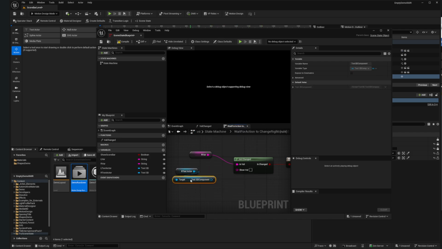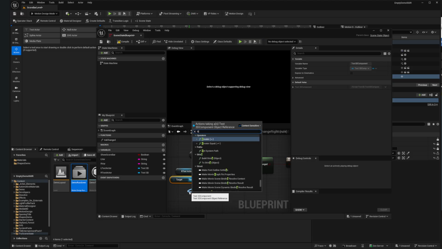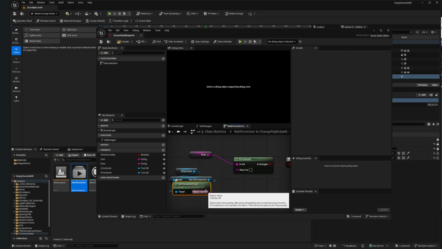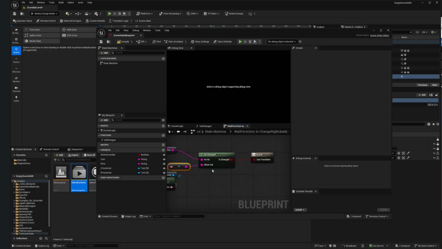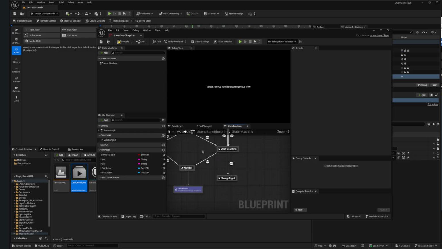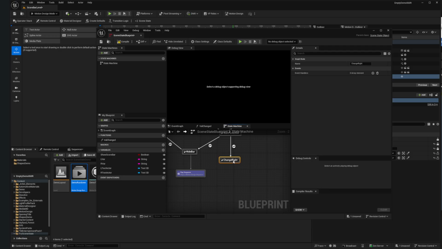There we are. And we will want to get the formatted text. And then we just connect that to our showing variable. And so now we're using our right value variables. And if they are different, is changed, we can transition. And then we want to be able to play our sequence.